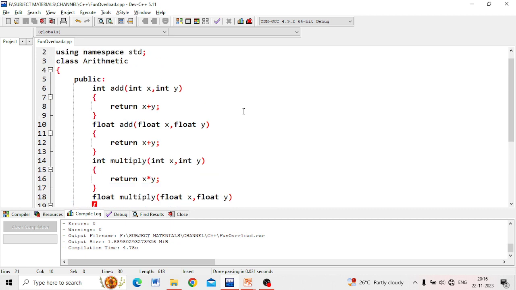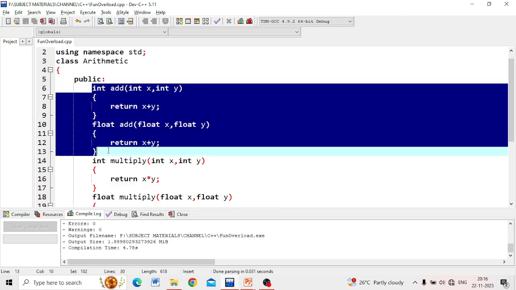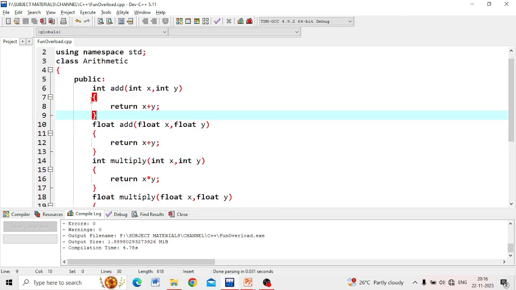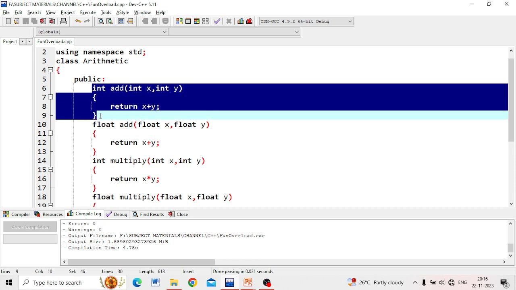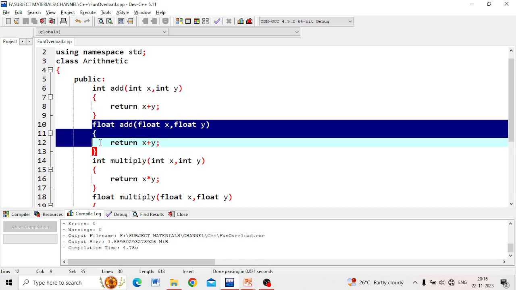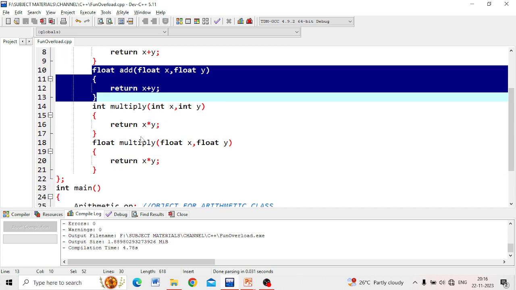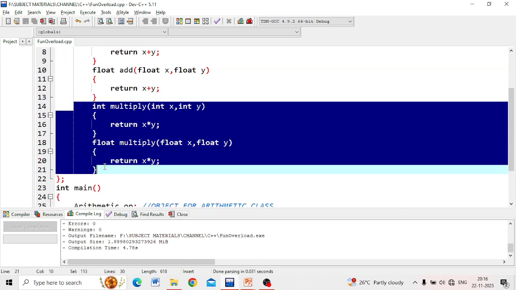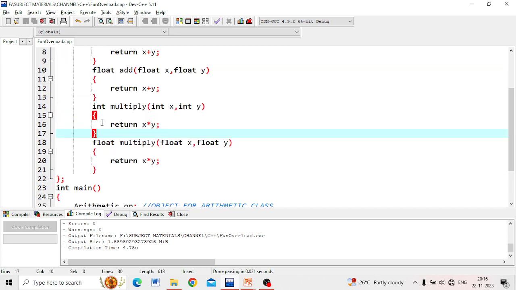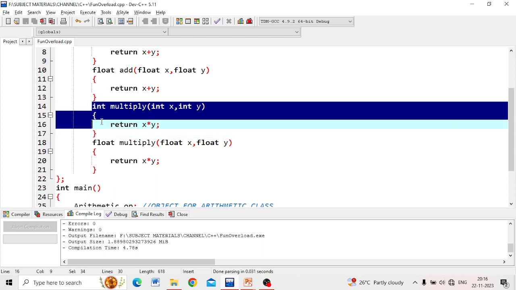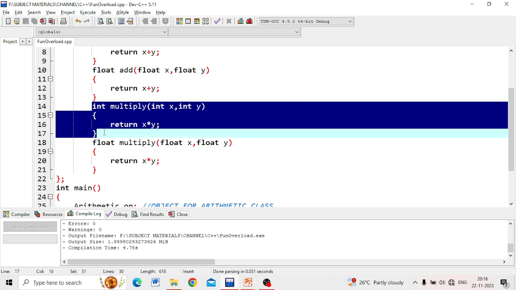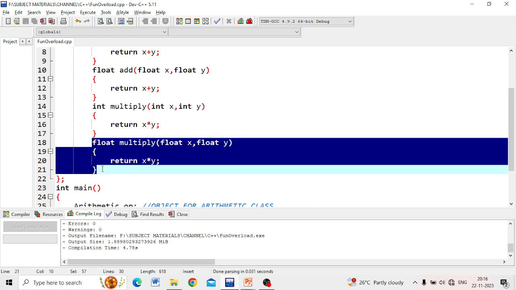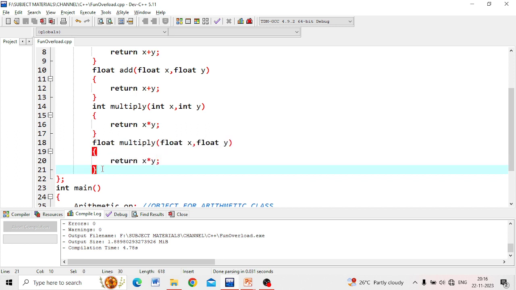Okay, so here you can see that all functions are doing tasks according to the arithmetic operations. You can see that these two functions are adding two numbers, but function one performs addition on integer values, and function two performs addition on float values. In the same way, these two functions are working for multiplication, and when you supply two integer values, this function works on those two integer values to multiply them, and this function works for multiplying two float values. So that's all about this.